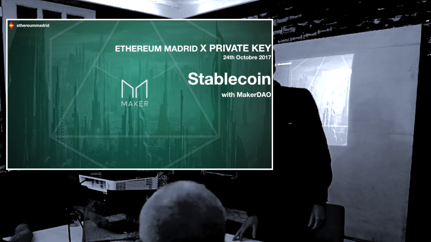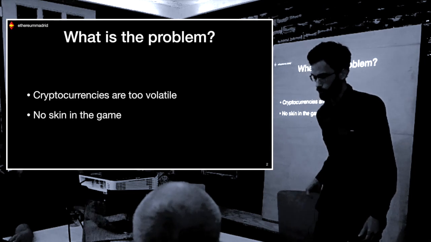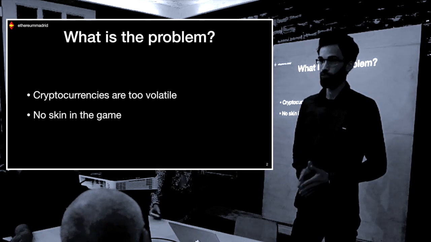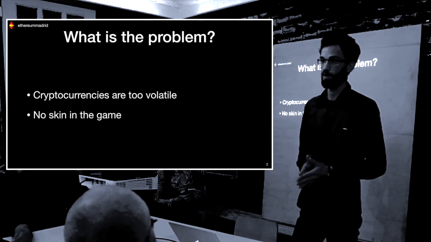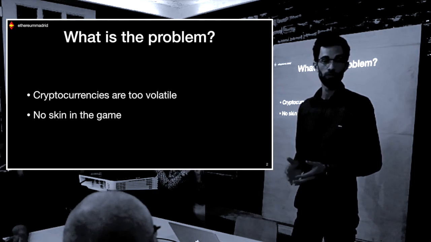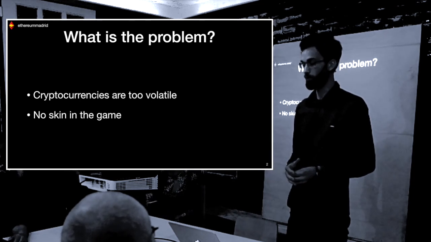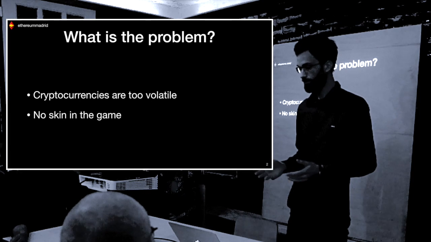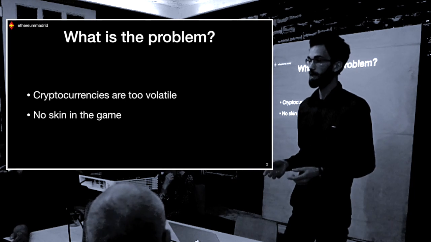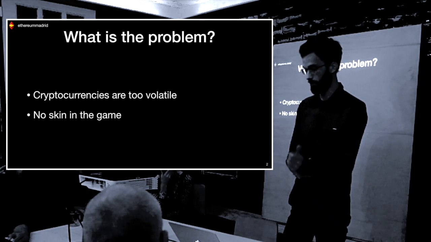Okay. So the idea is really to make a stablecoin. So why do we want a stablecoin in the first place? We can summarize the problem with two statements. So cryptocurrencies are too volatile if, and I insist, if what you want is to use them in everyday activities like paying bills, setting up a business plan for your company, paying your employees and so on. If you use a normal cryptocurrency, the volatility is like making a double bet on this financial product.